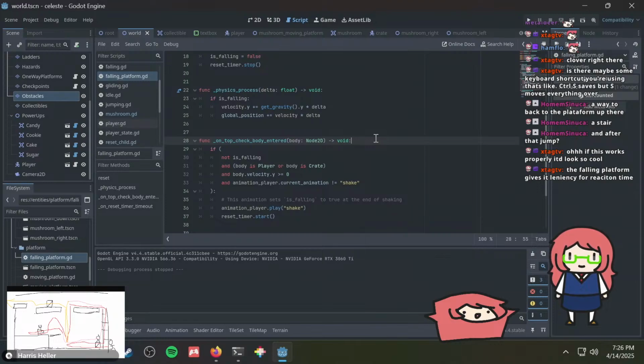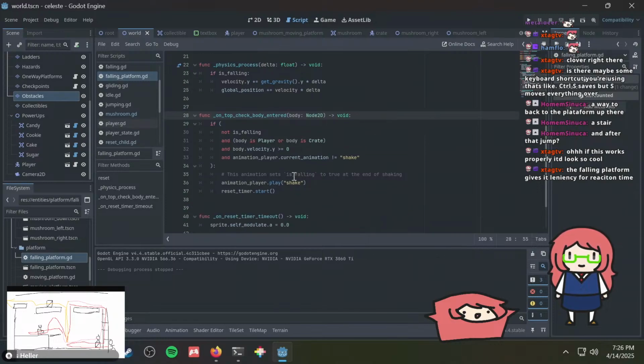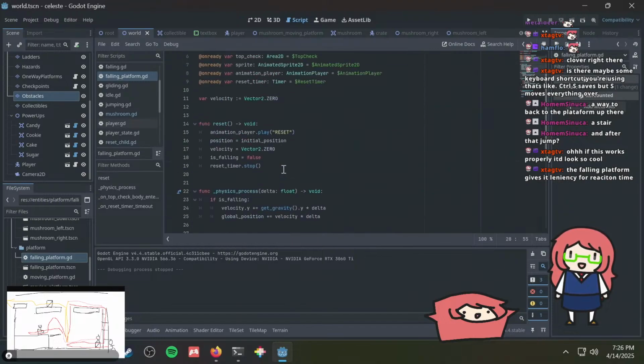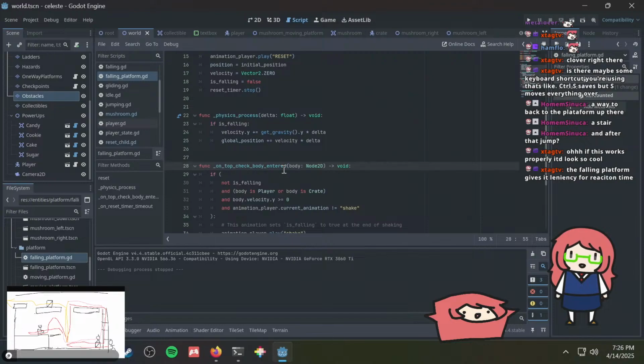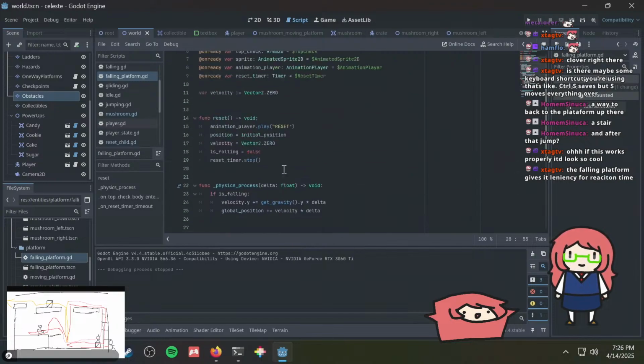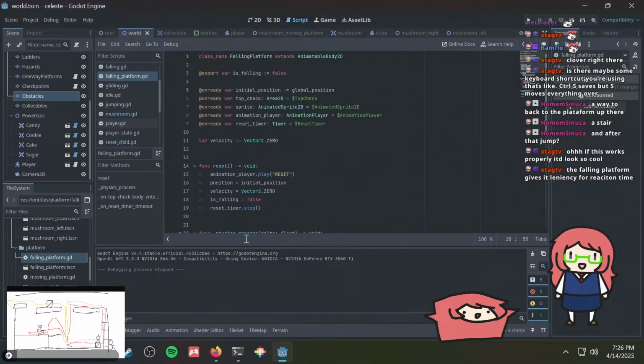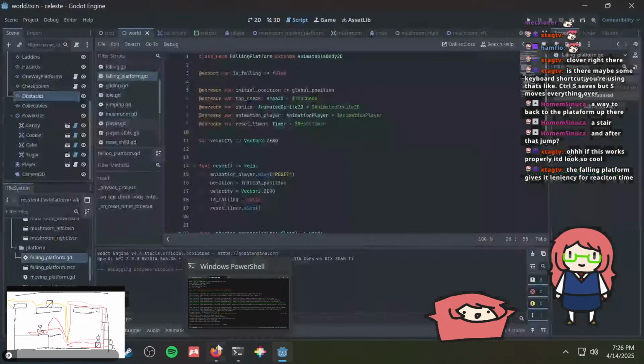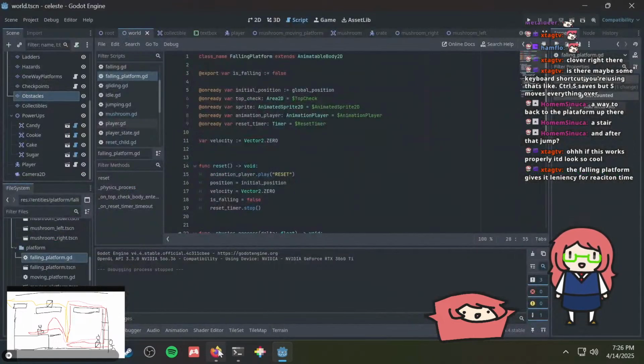Top check body entered. It should not be on body enter. It should be checking every frame, right? So top check is an Area2D. Let me check the docs for Area2D.